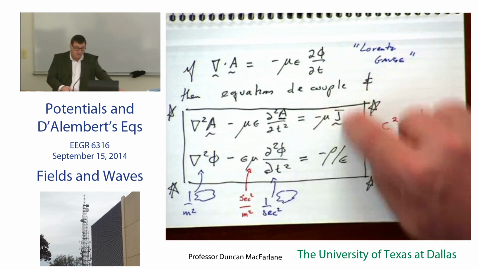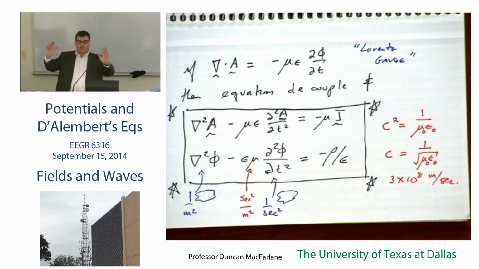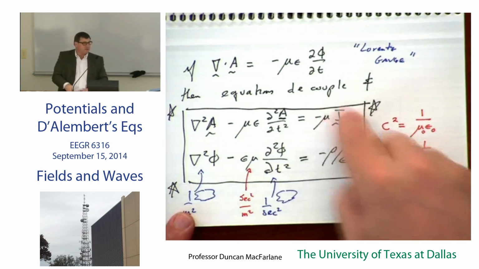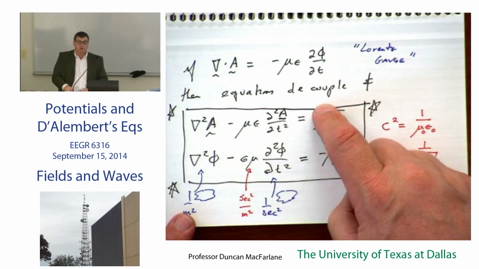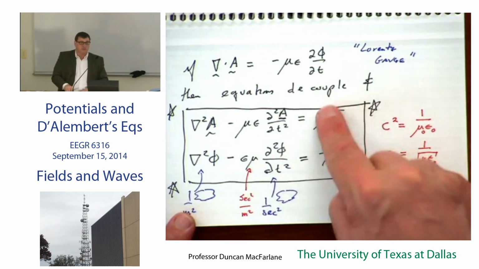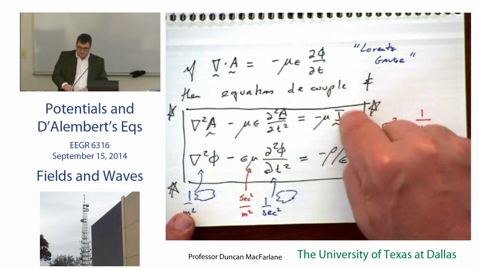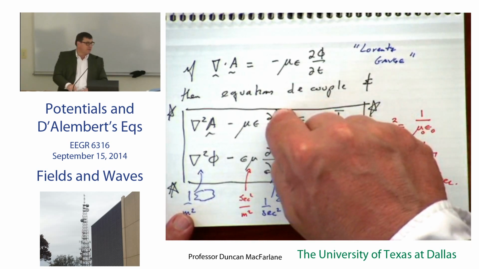The J will be the shape of the current in time and space, the current distribution. It'll be one thing if I have a little dish antenna, another thing if I have a straight wire antenna, another thing if I have a horn antenna. So that's what J is. By then we'll learn enough to solve this equation subject to a J. This equation will let us go from the antenna to the vector potential A.